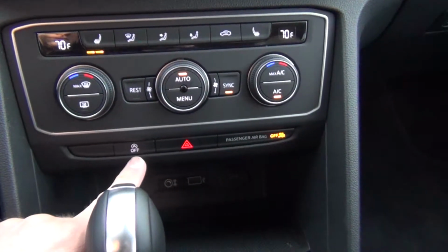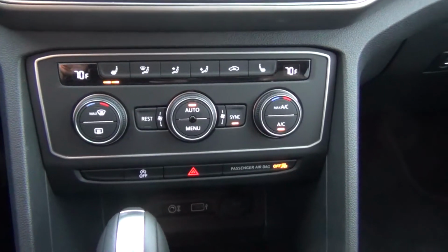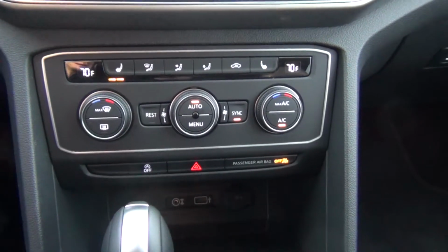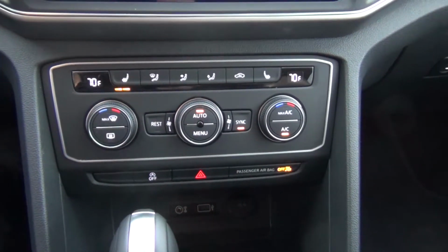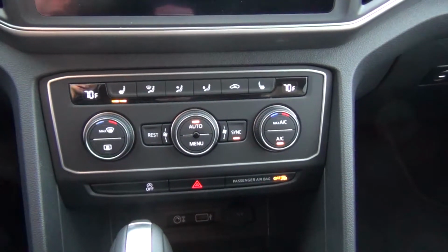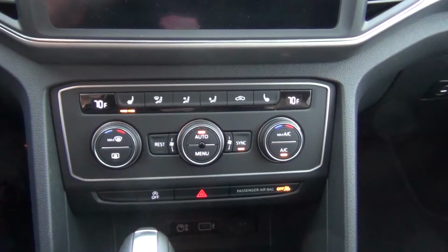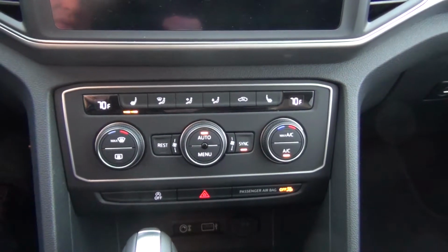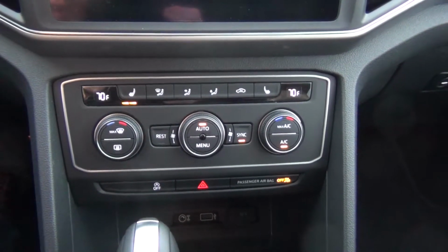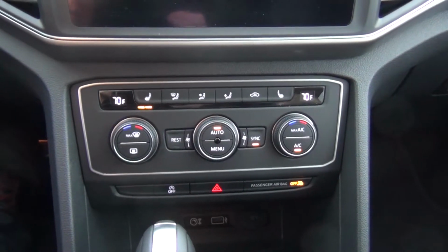Auto stop start. With most systems, this one's no different. You just have to kind of anticipate, give it a second to start up, so you watch and know when you're about to leave the stoplight or whatever. Lift up your foot so it'll start the engine, and then you can continue on your way uninterrupted. But if you're not paying attention, and you have to make a quick change, sometimes it'll take it a second to start, or half a second. It's just enough to be annoying, and you're already pushing on the gas before the engine starts and the vehicle starts to move.